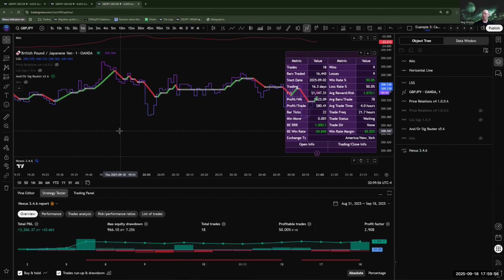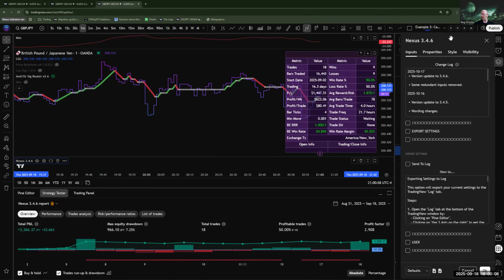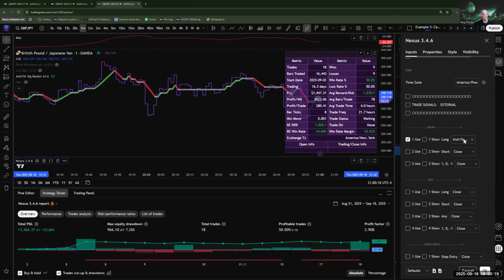The next one is the 10 indicator on indicator limit. So the way Nexus works is it doesn't do any of the signal generation internally except for a couple of very specific things. Everything else it gets from external signals like price relation. We've got cascading signals here, and we generate some signals, and then it all comes into here, right?